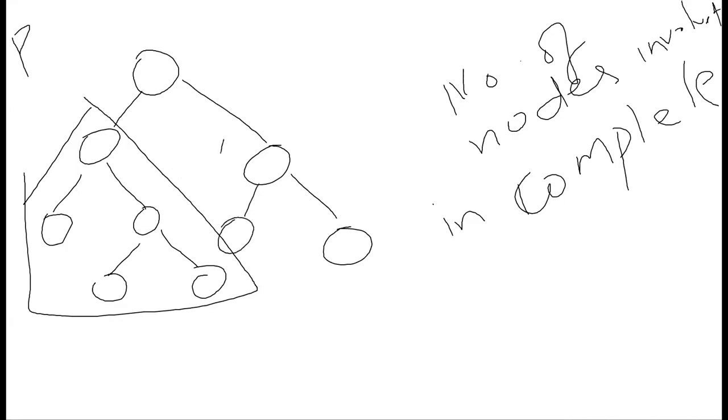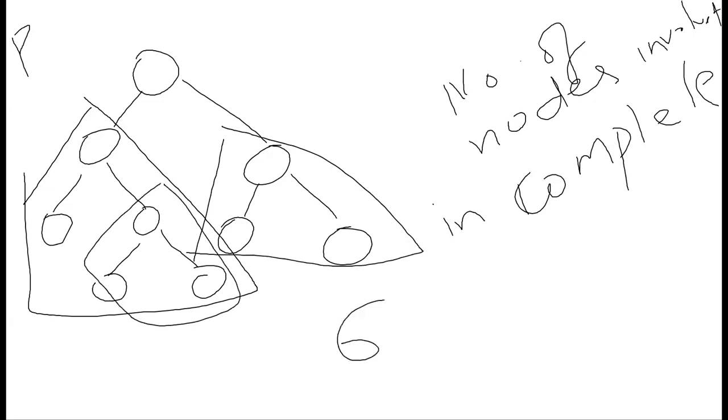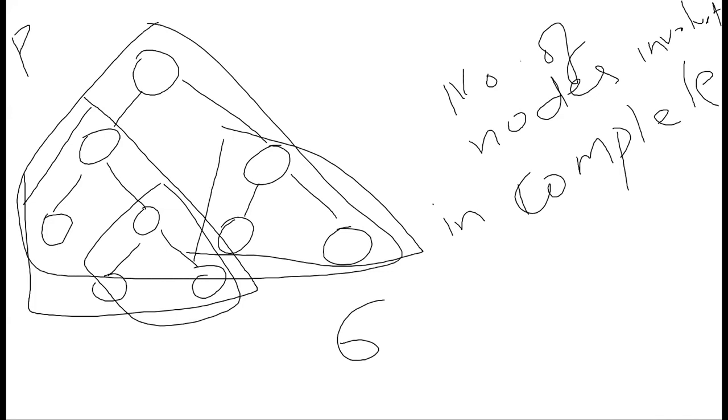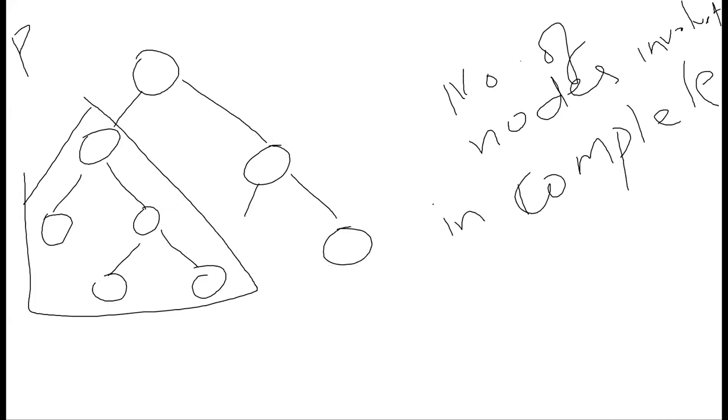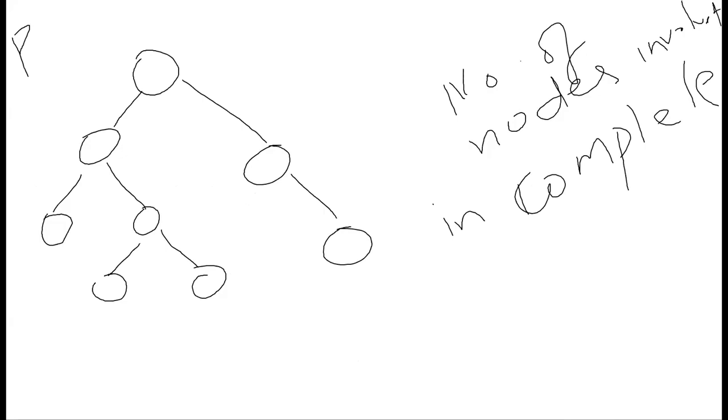Now if you see here, this one is another binary tree. So we'll have a total of 3 plus 3 equal to 6 here. But when you consider this one, it will not add up to the nodes. Is this clear now? So how are you thinking about the solution of this?